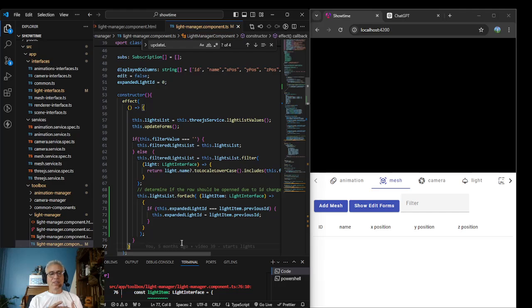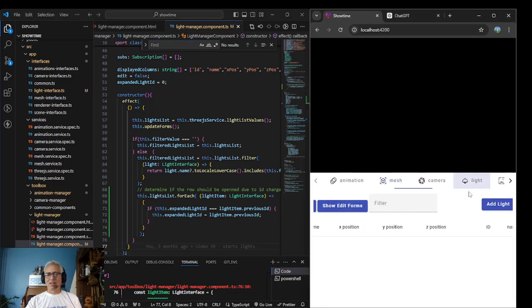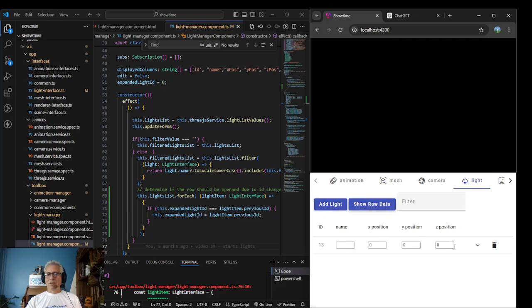And now every time it's just going to loop through them and see, is the current expanded light ID equal to a previous ID? If it is, then it needs to be updated to the new ID. That should be nice and simple. Should work. Who knows? That's an awful lot of code for me. Usually I work a little more iteratively and make sure the things are there. But hey, what could go wrong?